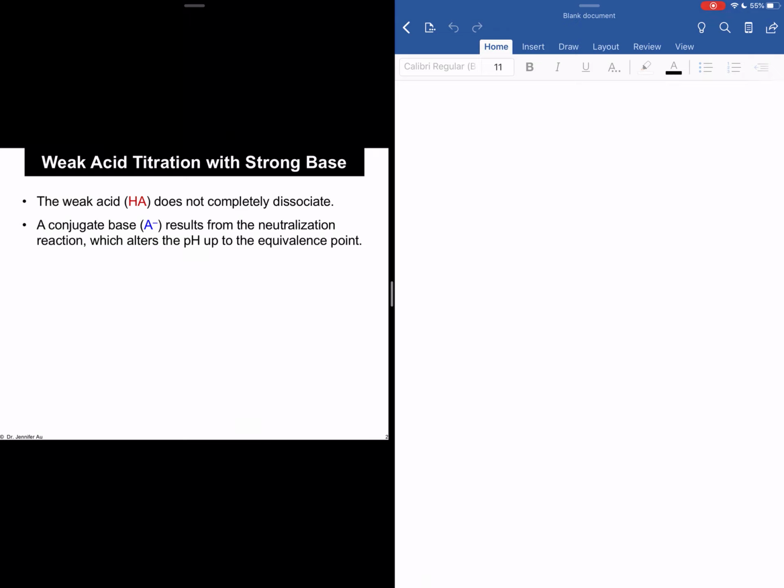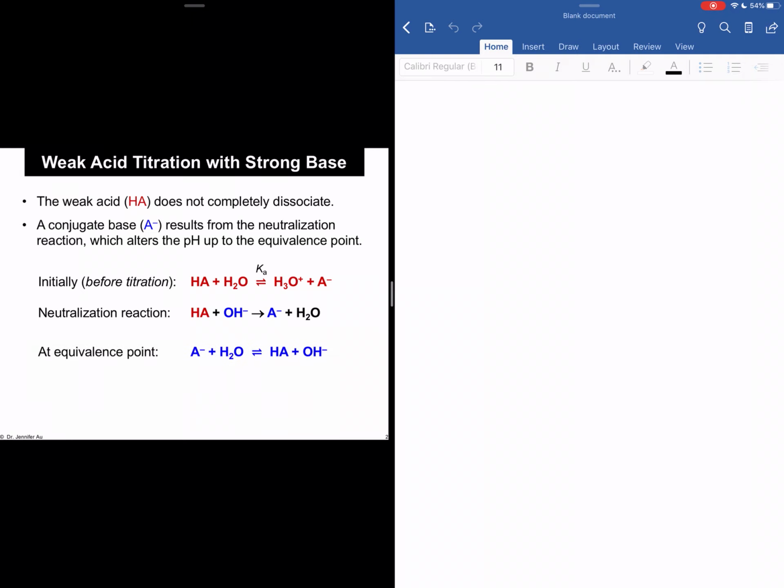And on the next slide, I can talk about the weak acid titration with a strong base. And you can see that I can use the animations. This is the Ka equilibrium. And then once we start a titration, we have the neutralization reaction. And then once we have equal moles of the acid and the base, then we have reached the equivalence point. This is what we call the Kb equilibrium. And if we continue titration, then we have reached past the equivalence point. And at this point, we have an excess amount of hydroxide. This suppresses the equilibrium to the reactant side according to Le Chatelier's principle. So we can talk about that.